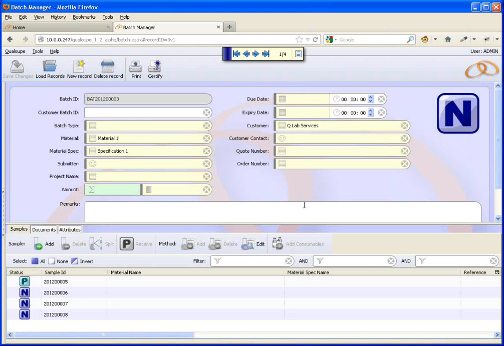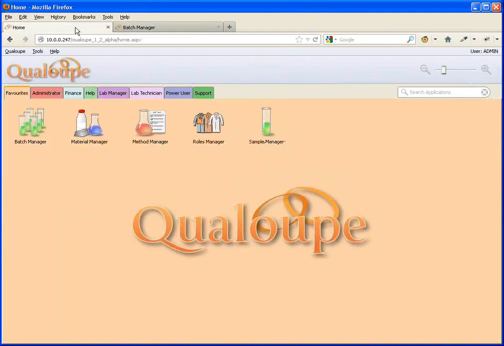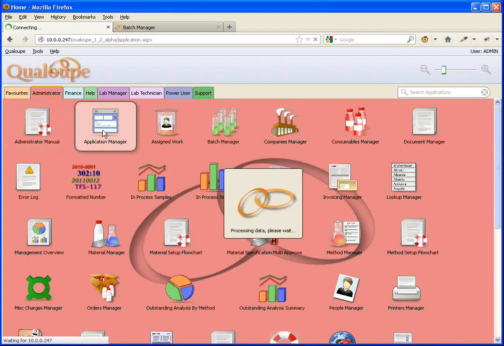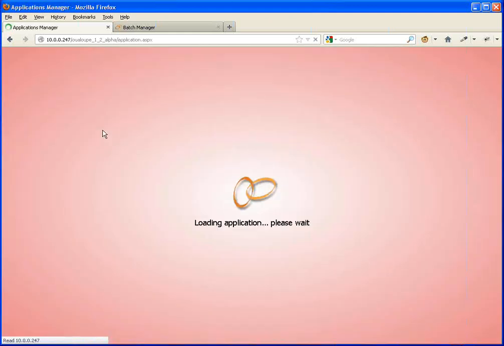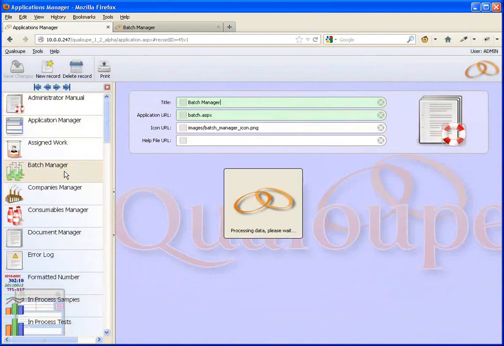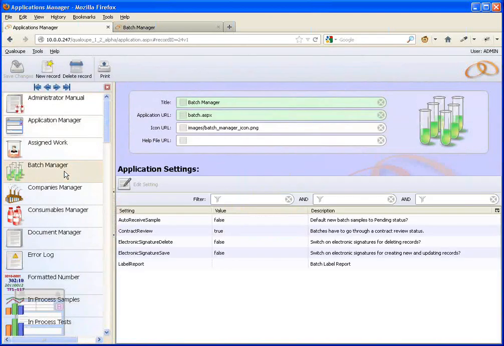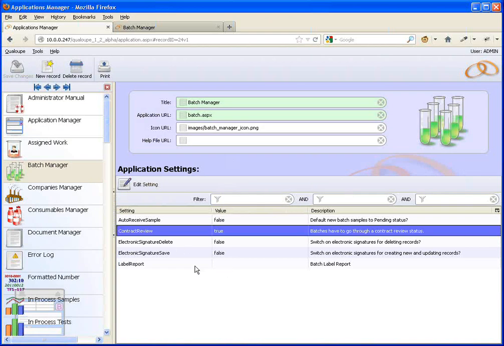So I'll show you how this is set up first and then I'll demonstrate it. If I go to the home page, there are two places this needs to be set up. The first place is you need to turn it on globally for the whole system. So we'll go to the Administrator tab, Application Manager, and if we go to the Batch Manager, because the contract review functionality relates to batches of samples, in the application settings we see a line here, Contract Review.